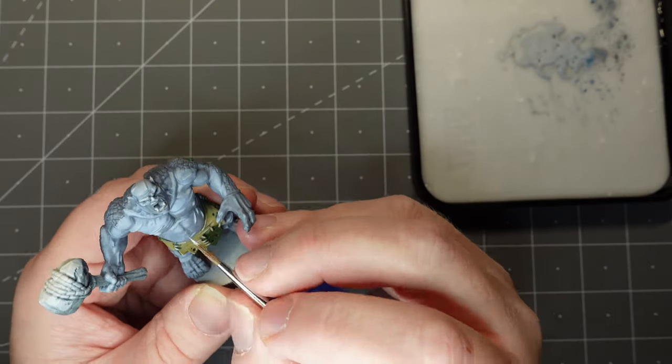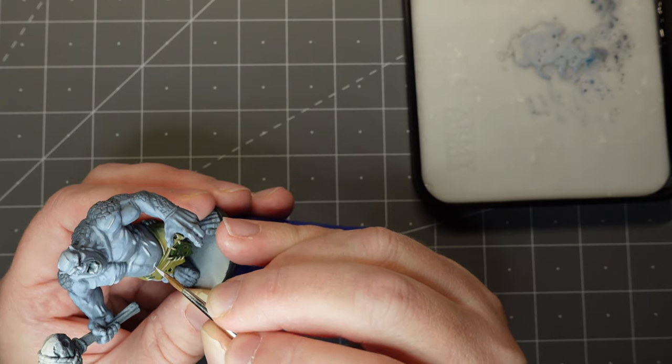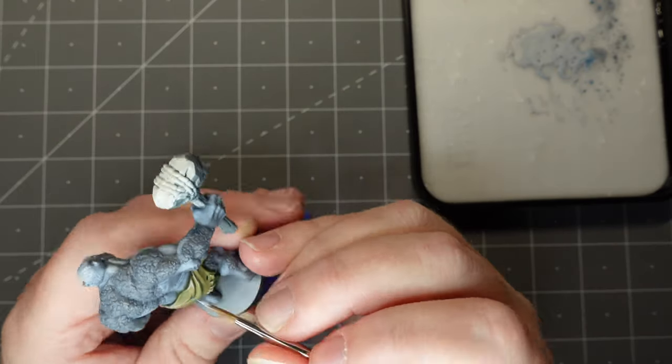With my highest highlights, which is just pure Sky Gray, I'm really just trying to hit the highest points and the little scar areas and the areas on his face that I really want to draw attention to.